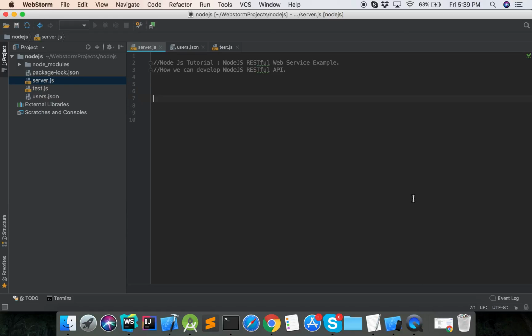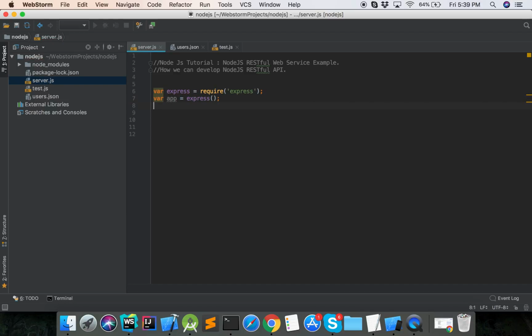For the RESTful API, we use the Express framework. At first we need to install the Express module. We have already installed the Express module. Now we will include the Express module: var express = require('express'); var app = express().